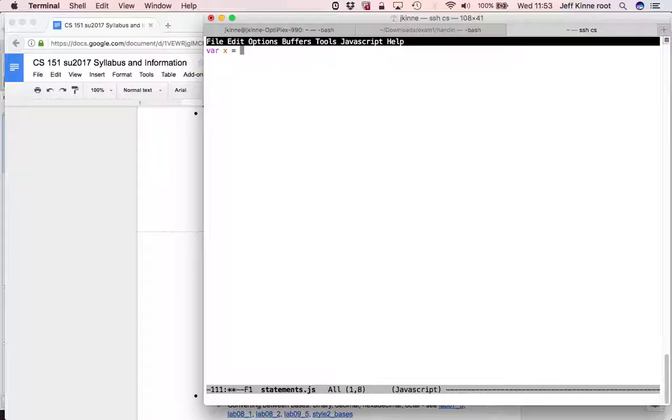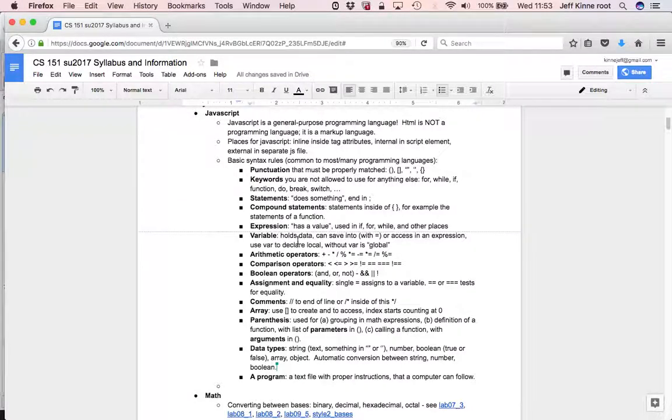So I'll say var x equals 5, x equals x plus, say 7, console.log x. Okay, so we already see a few things here. We have a variable called x, and over here I say that a variable holds data. You can save it. That's putting information into the variable, and then we can use it.